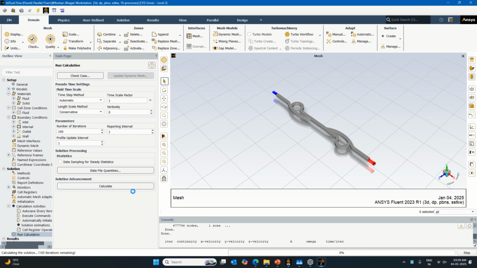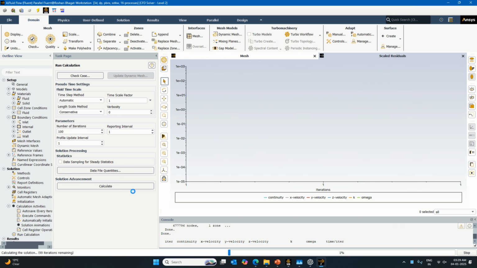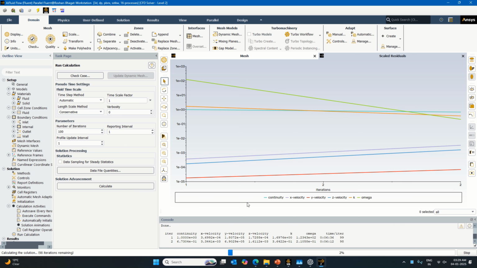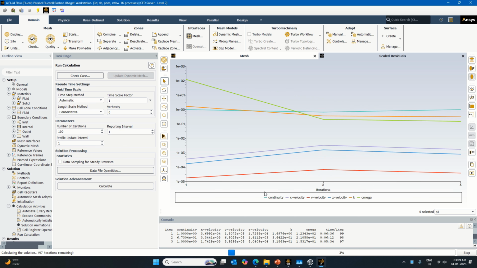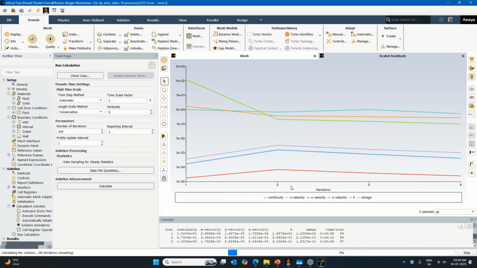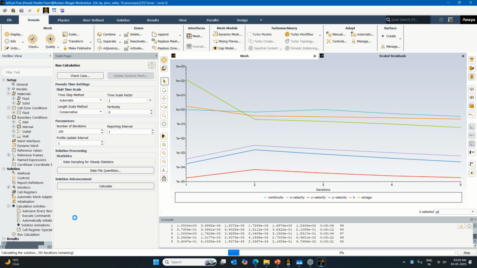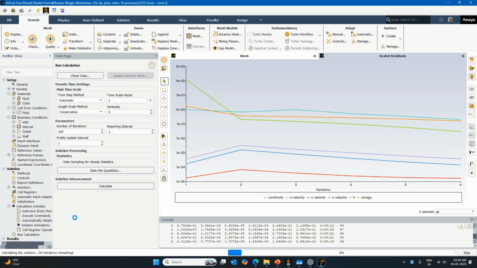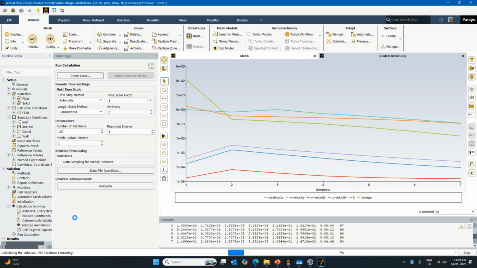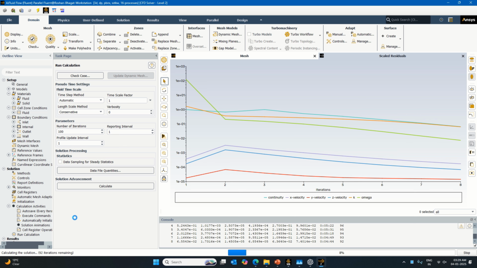So once you click on calculate, you will see the residual and the iteration process started. If you set the animation, you can actually visualize the path lines here itself, but ultimately we are going to visualize this in the result, and the calculation will complete quite early.